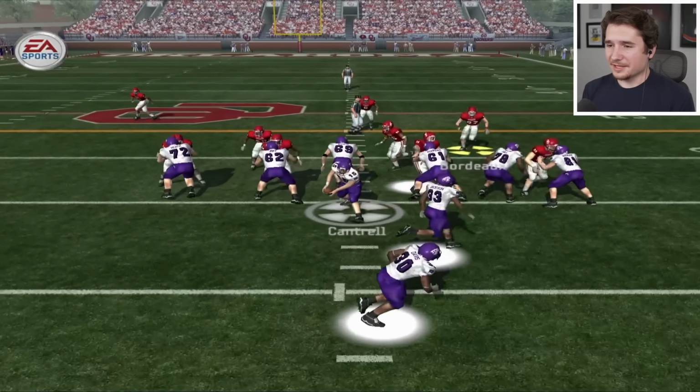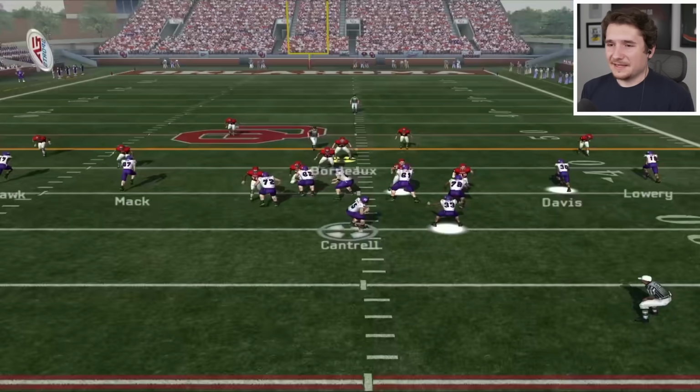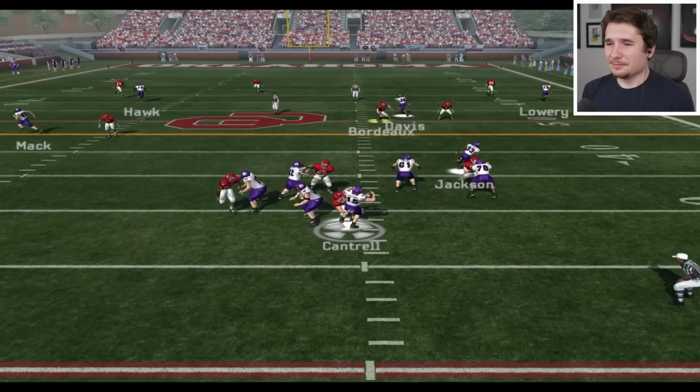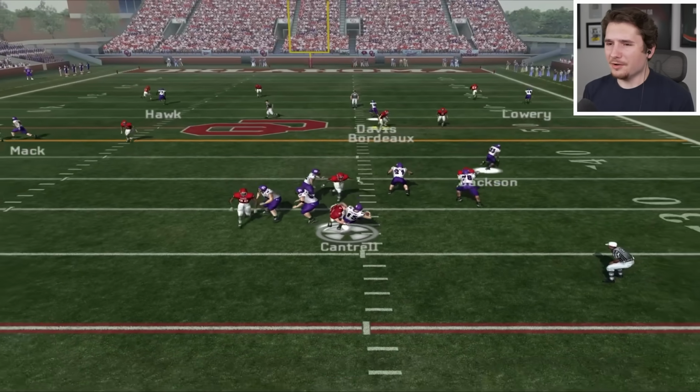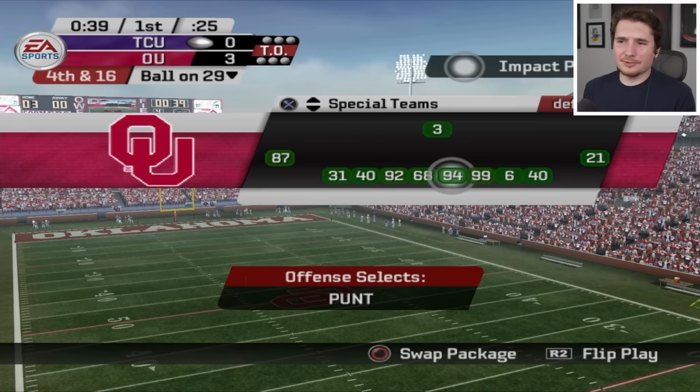Listen, we're gonna have some fun with it though. I have found myself going out there to make a tackle. They hit us with that play again. And if I can play both ways, both sides of the ball, I should be able to win the Heisman. What was that? How does that dirt taste? Is that the sign that's popping up? I don't remember that feature being in the game.